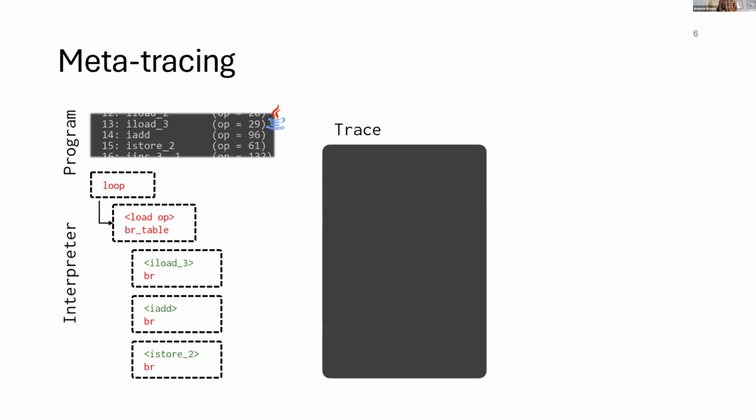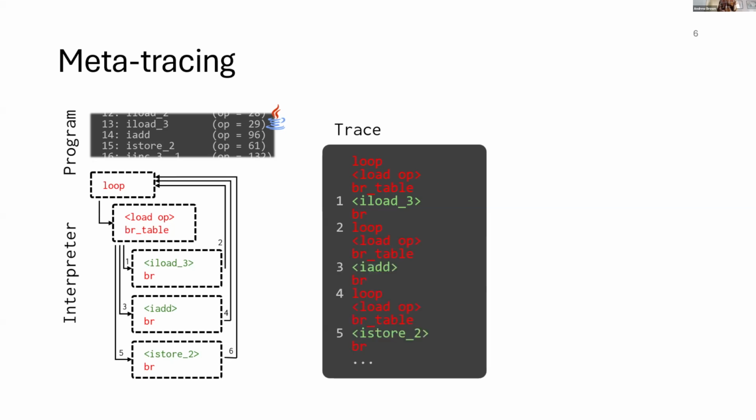If we trace the execution of these operations, we can detect a pattern. We do some dispatch logic, then we actually run the bytecode, and then we do some more dispatch logic, and we do that again, and again.